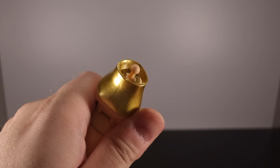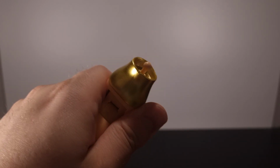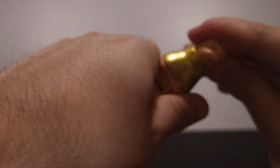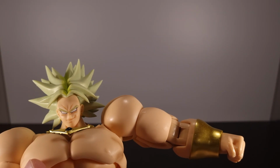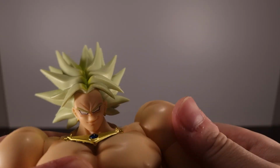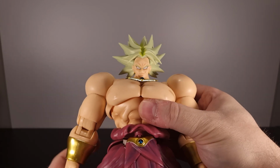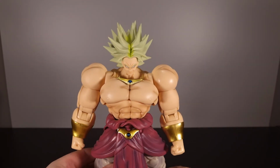But yeah, putting the hands on, it's just a big massive peg. It's not too reinforced though, which I'm a little bit worried about over time. I trust Demoniacal Fit's quality control and the plastic quality, but at the same time, these hands are tight. Yeah, I might actually drill those out a little later. But yeah, that is him reassembled, just like so.